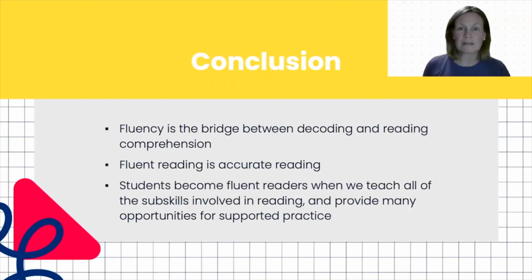To sum up, reading fluency is considered the bridge between two essential components of reading, decoding and comprehension. In order to comprehend what we read, we must read with a high level of accuracy. Students must integrate sub-skills such as fluent word recognition to read words accurately, which in turn supports the accurate reading of sentences and paragraphs. Additionally, students should be able to read text with appropriate pacing and with expression and intonation that facilitate comprehension and convey meaning.